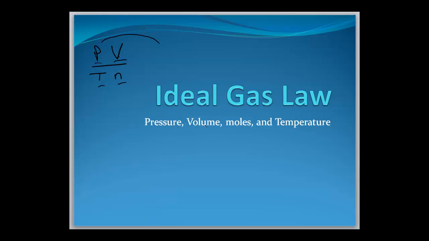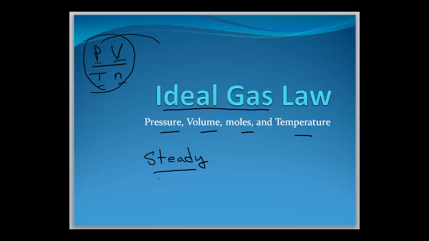Well, what we're going to look at now is what we refer to as the ideal gas law. We're still looking at pressure, volume, moles, and temperature, but now we're looking at what we refer to as a steady state. In other words, our conditions aren't changing. We're looking at what would the pressure be if volume were this? What would temperature be if the moles were this? So again, up here with the combined, we were talking about changing states. Here we're talking about a steady state.